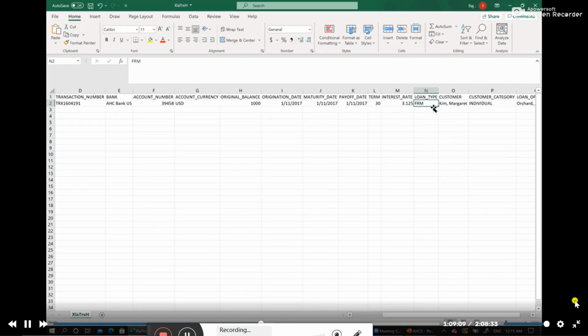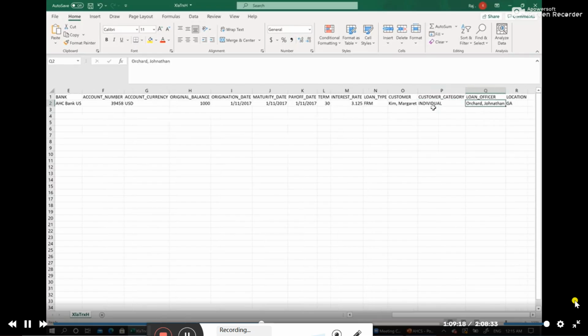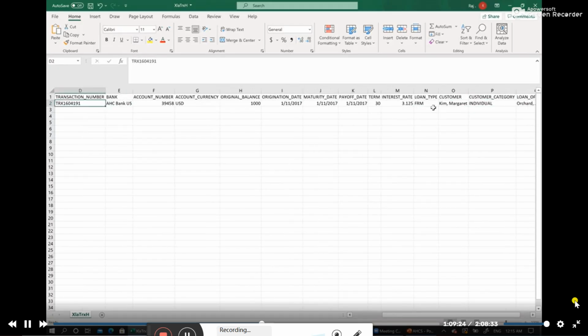In the mapping set we are using this one. Then customer we are using in our supporting references. Then loan officer we are using in our supporting references. As an example, we picked only 2 columns, but obviously in a typical scenario, you would want to store this additional column as well on the supporting references. So this is our header file.